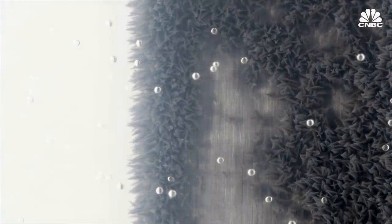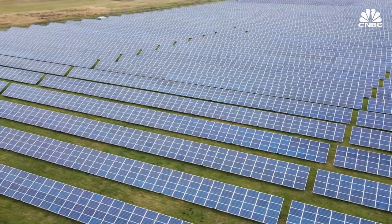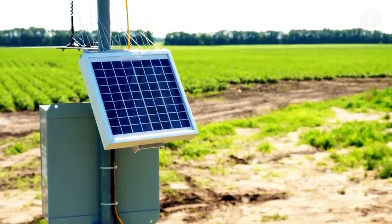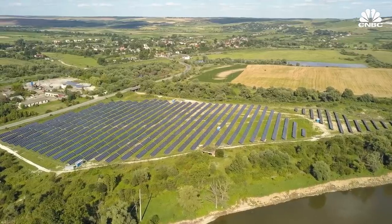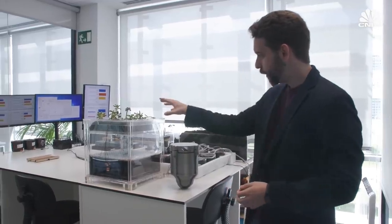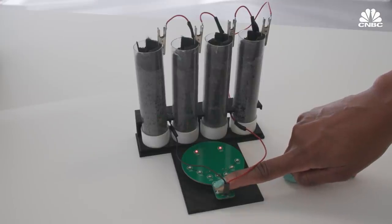Much of Bio's tech is made from graphite, which is abundant and cheap — less expensive even than the materials used to build solar panels, which can also be used to power sensors but take up more space and can only produce energy when the sun is shining. While single-use chemical batteries may need to be changed multiple times a year, Bio's sensors can last up to 10 years and cost less than €1, compared with €4 to €10 for sensors powered by chemical batteries.